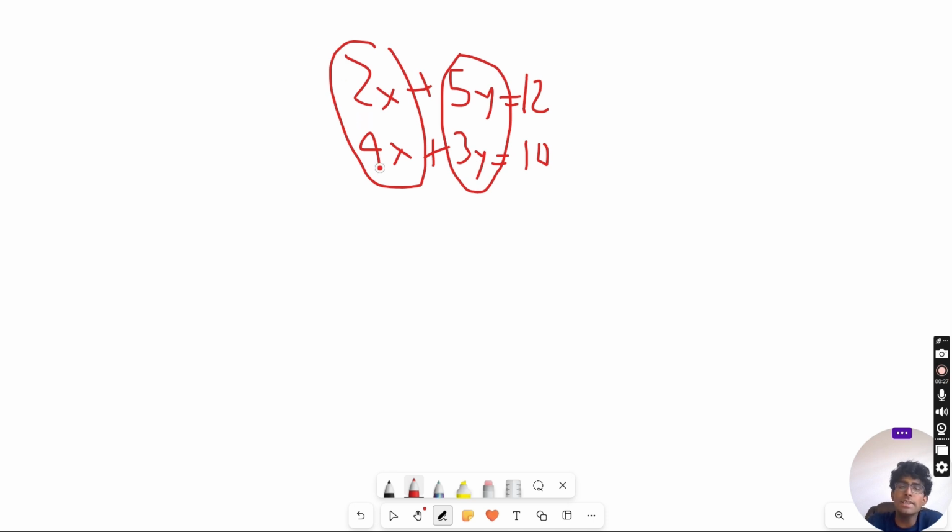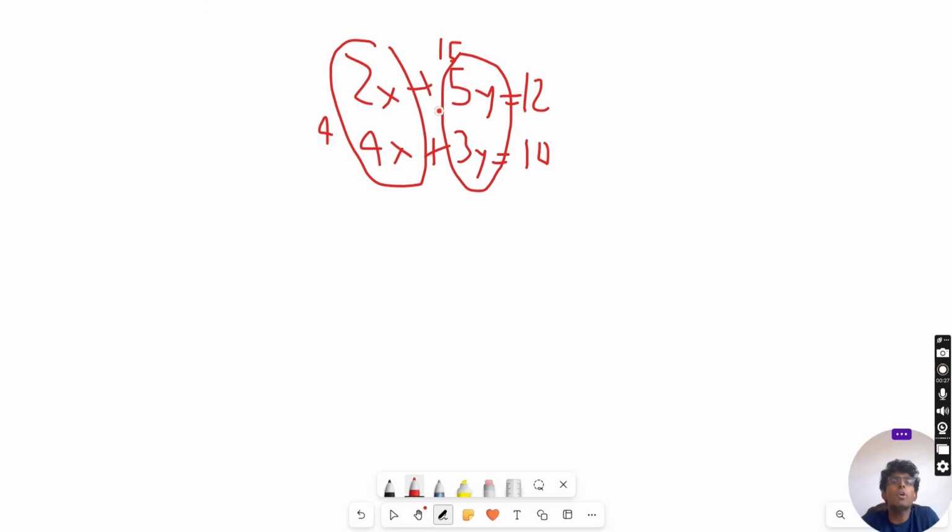And we want to see how easy it is to manipulate one equation while keeping the other equation the same. So between 2 and 4, their least common multiple, that's 4. Between 5 and 3, their least common multiple is 15. So obviously it's easier to try to eliminate the x's first, because all we're going to need to do is manipulate this equation, because we already have a 4x here. So since we're adding these equations, we're going to make this into a negative 4, right? So that way we can add it through.